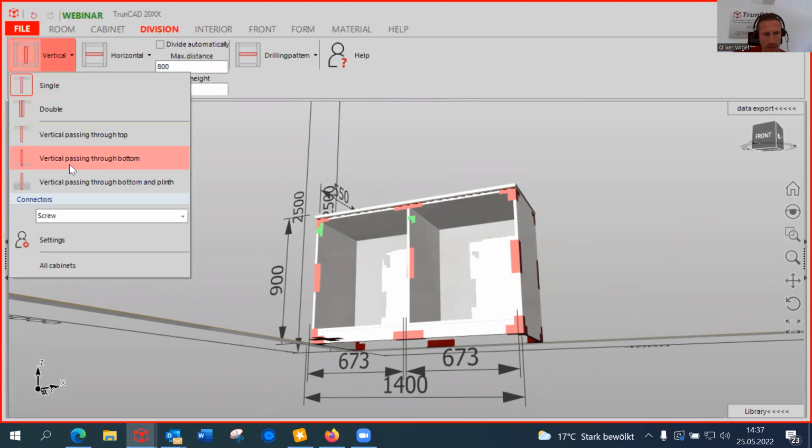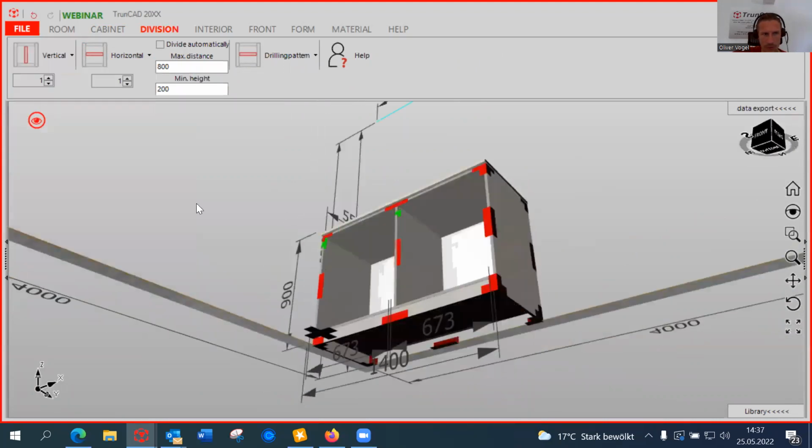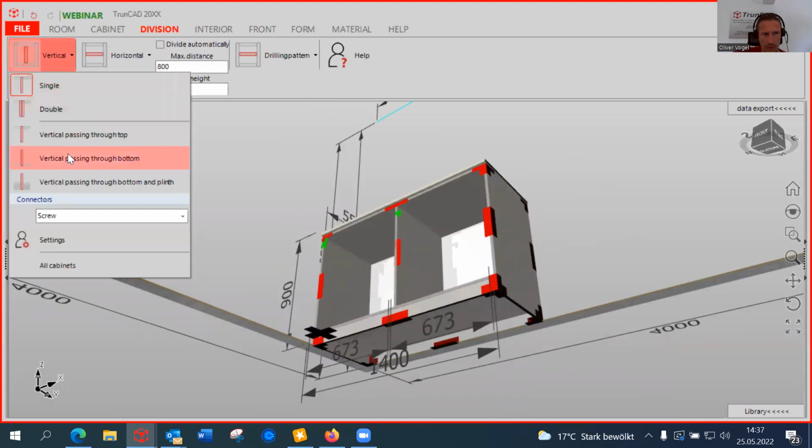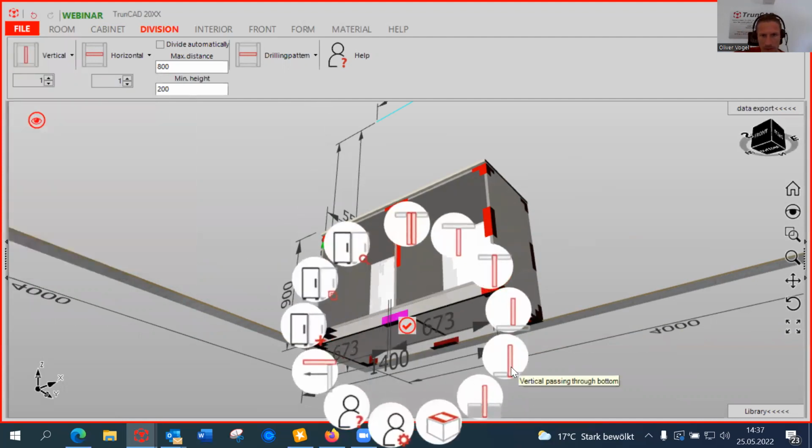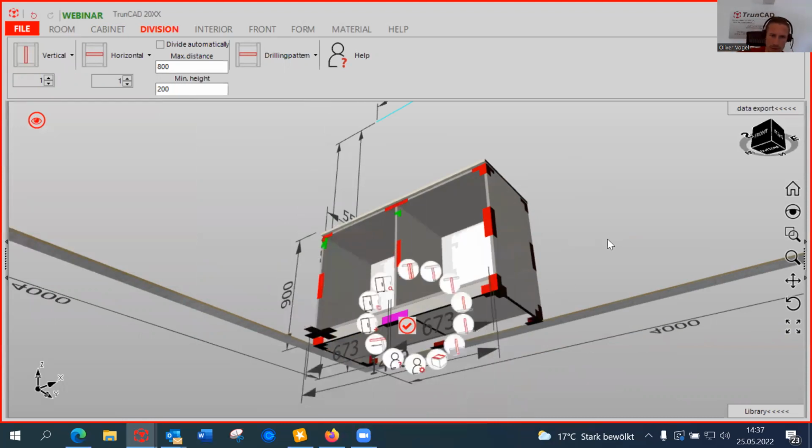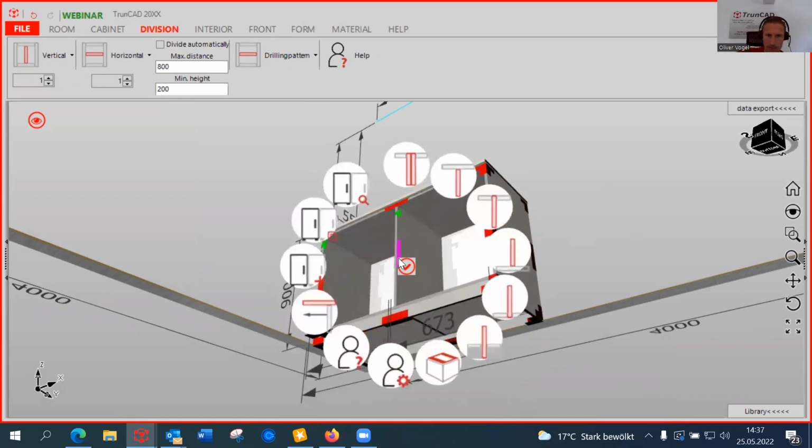We need to make it passing through bottom. You see here the bottom is going through, but we want to have the vertical passing through the bottom. We click on here, or we can do it also here. It doesn't matter, there are two ways to set this. Or here the same. You can use these smart legs.